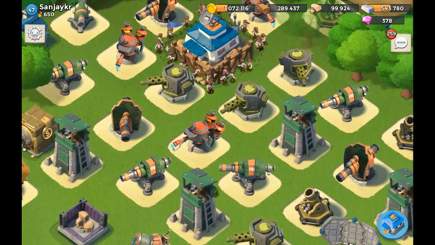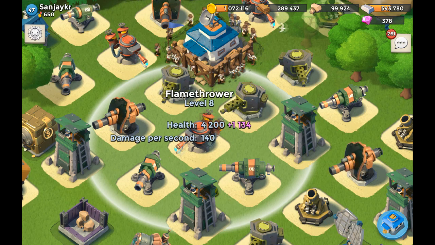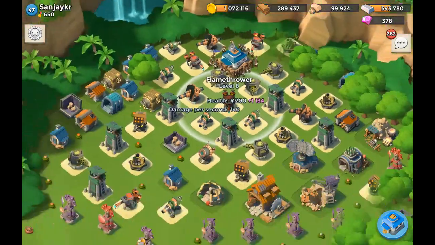Don't really be too concerned about the shock launcher. It is still though that if you drop one shock launcher there, you're going to be able to get all of these buildings over there. But regardless of that, that should be okay for you.